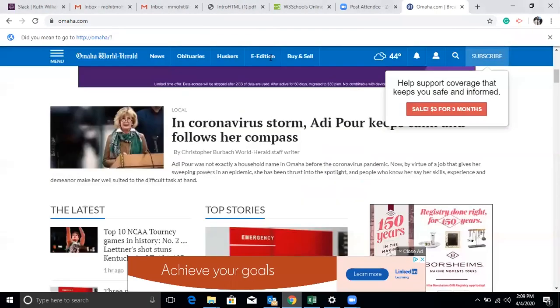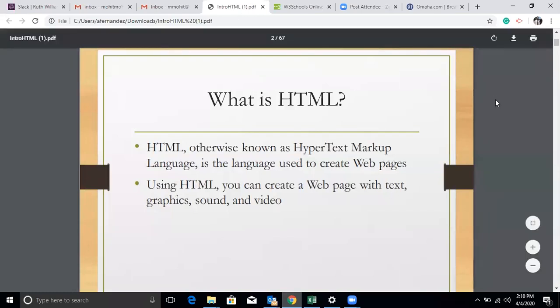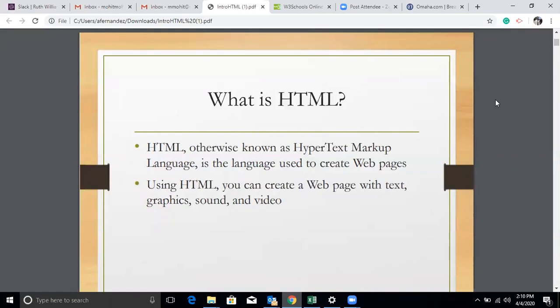So yeah, I was saying that all the information on any page has been set up in HTML. All the pages are a combination of HTML pages. All the pages have been linked with each other, and they have been created in HTML. All the things that you see on a page, like graphics, sound, and video, are part of HTML.